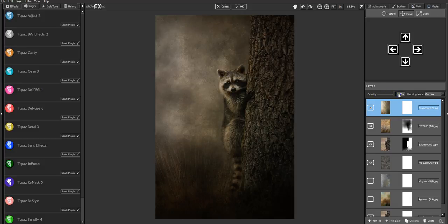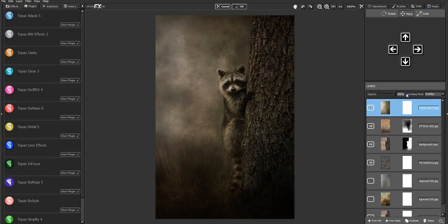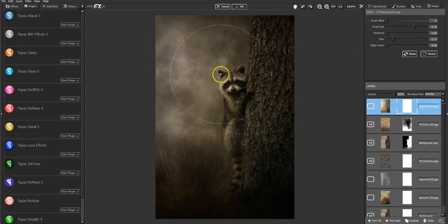I think it has a little too much texture in it. But that can be solved. I'm not sure if I like the light over here or if I like what this is doing by shifting the light to the left. I wonder if I mask some of this off, what that would look like. Putting a little too dark down there. Mask some of that off.